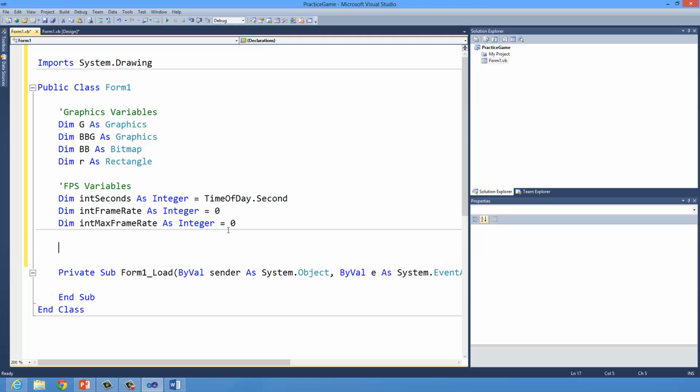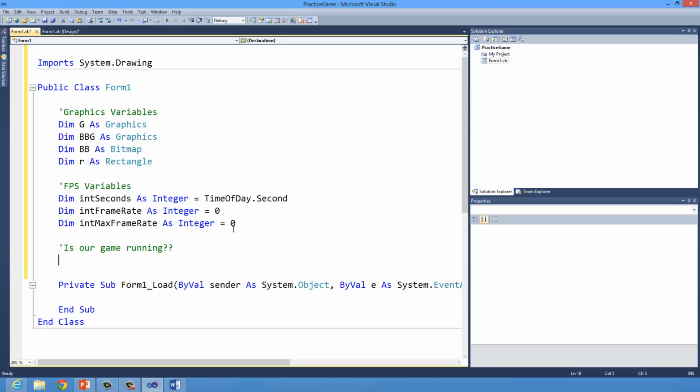Okay. And we also need a global variable to tell us, is our game running? The videos I've seen online suggest that we use a Boolean. I think we briefly talked about Booleans, but they're pretty much true or false.